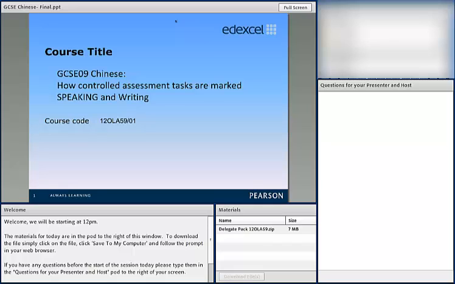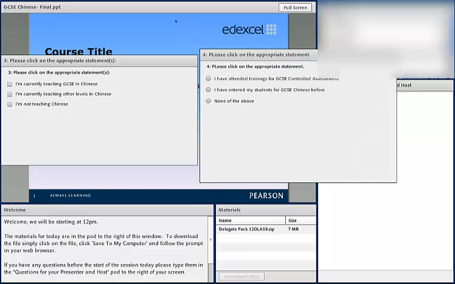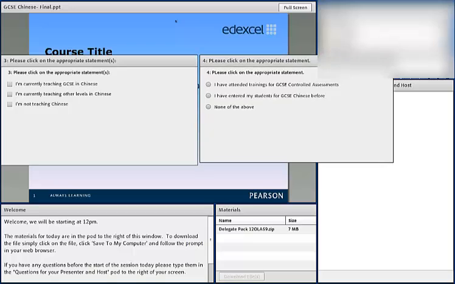Can you see the poll? There are three simple questions. Can you just tick on it, so that I have a rough idea and can focus on whichever part is more appropriate for you.